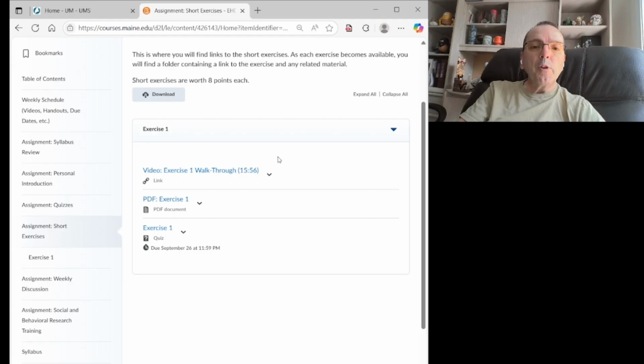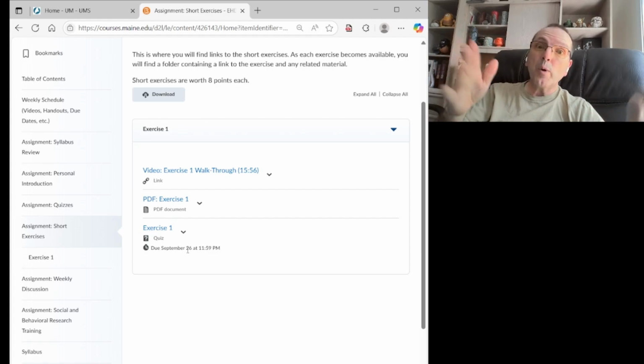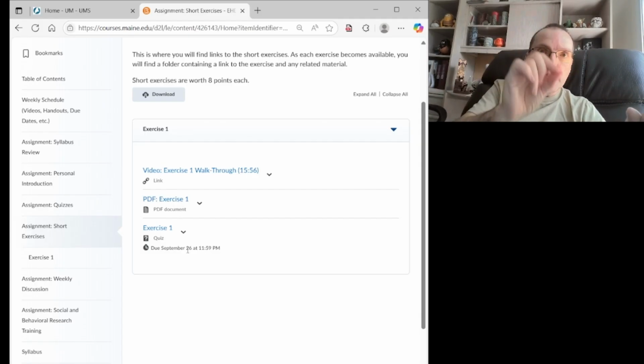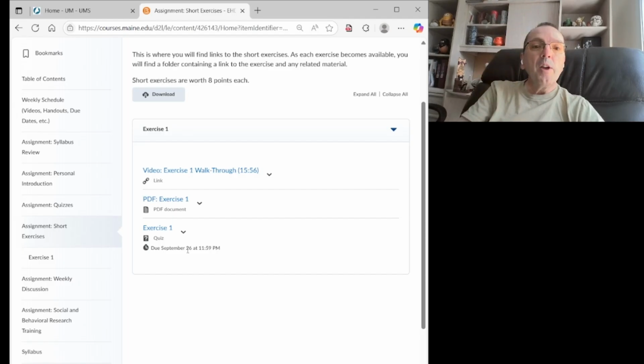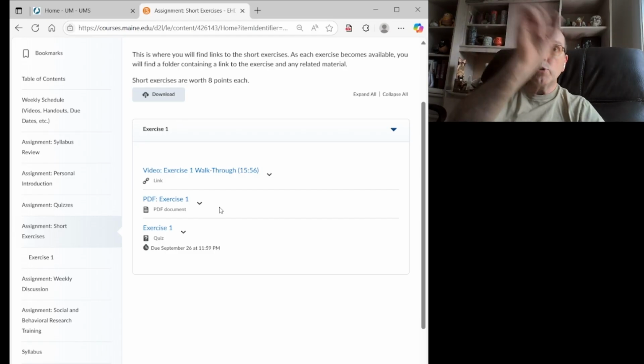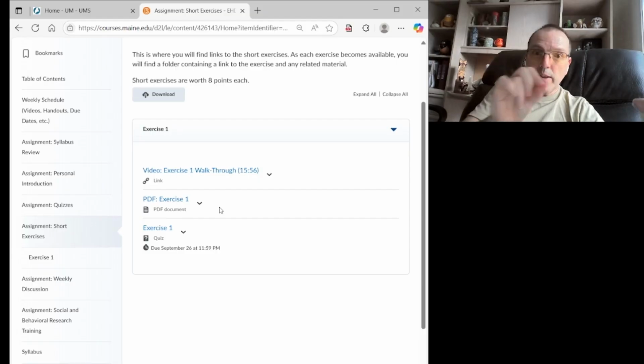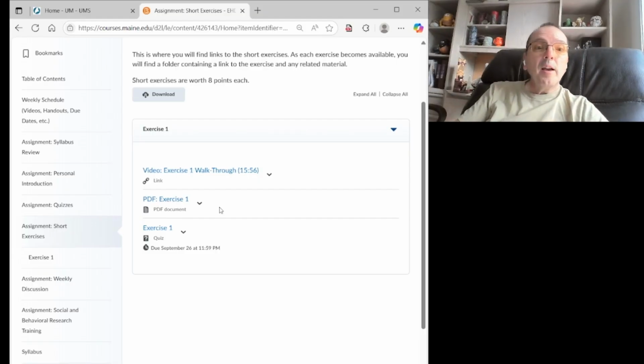If you open it up, you'll notice that it's got a link to the exercise quiz, the questions. It's a little quiz that is the questions related to our exercise. Now, this is different from quizzes because you're going to be going online, looking for stuff, and you're going to have to write the numbers down. So I give you a PDF of that exercise so that you're able to do the exercise. As you're doing the exercise online, you can write the information that you need.